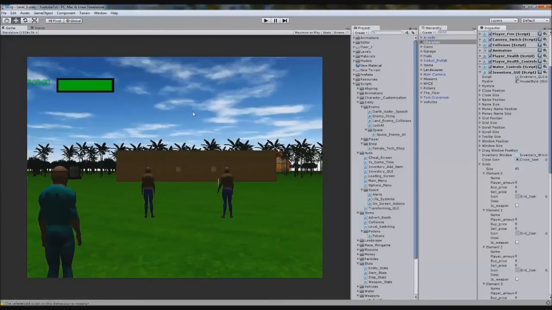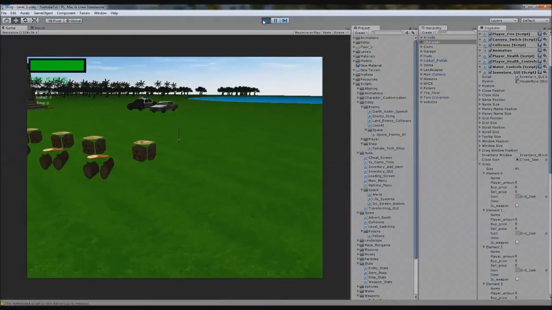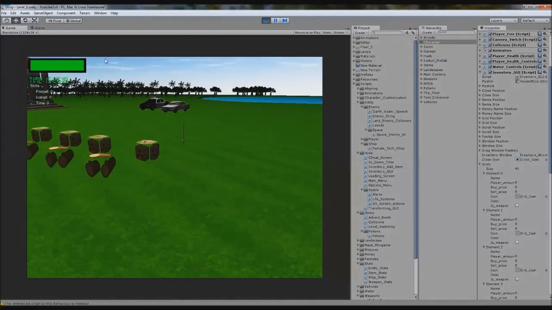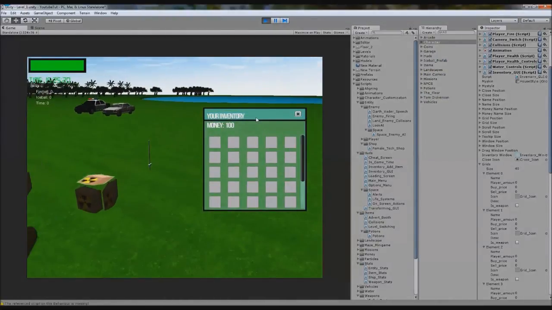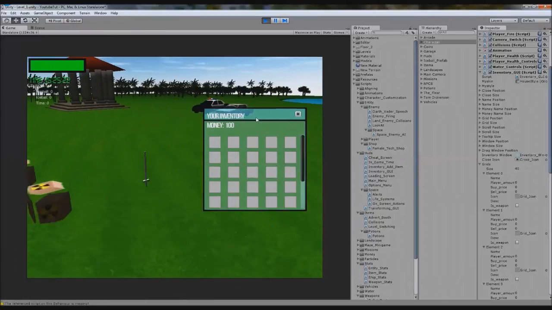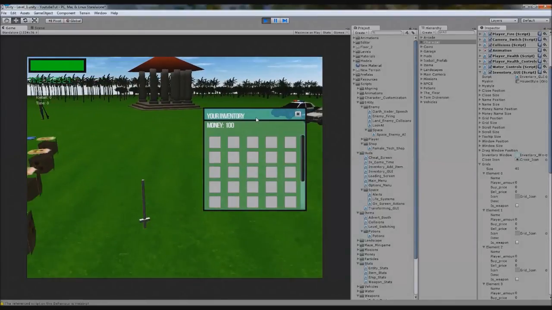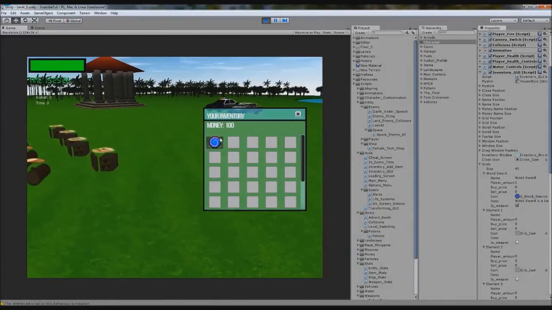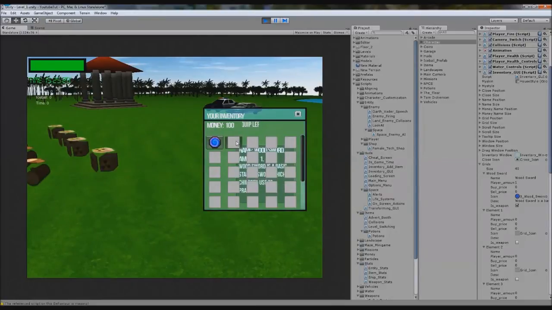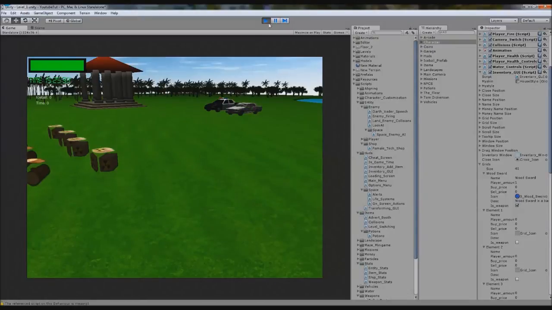So we go back and you will see that it likes it. We click play. Then if we click our inventory and come across, we collect the sword. You'll see that it collects it. We click it, it shows the equip left. If we click anything else, it doesn't show it. Perfect. We could extend it out. I like the position of it, it's all good.